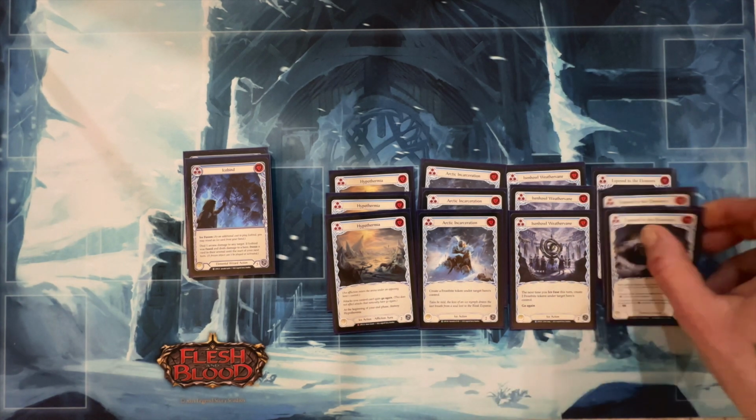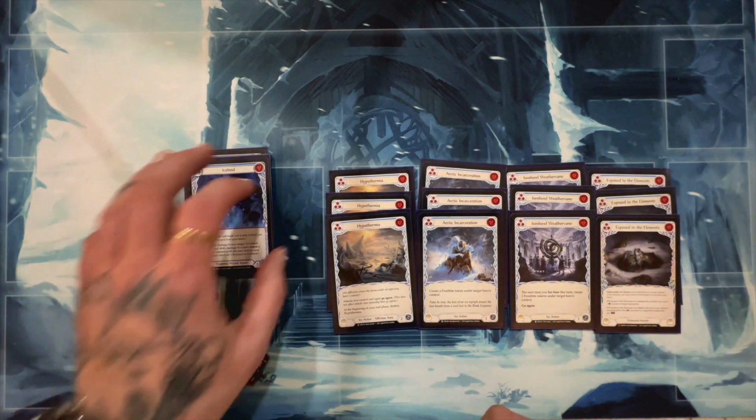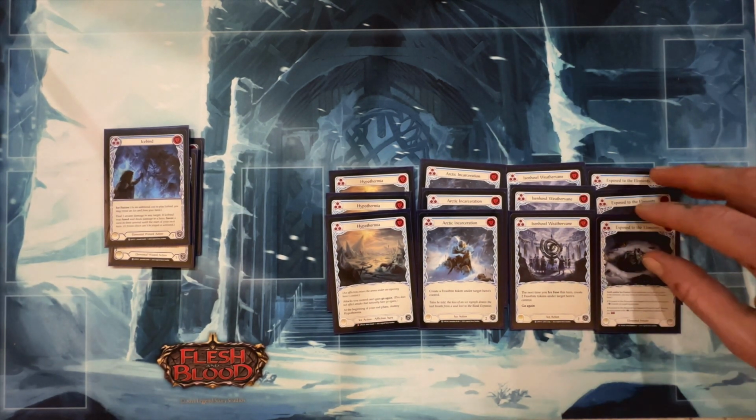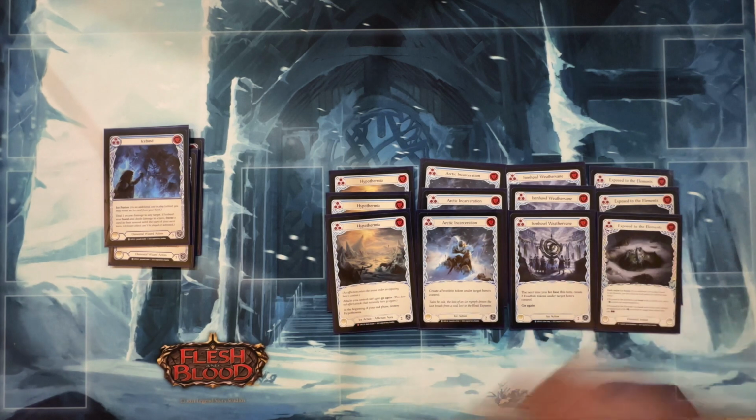And then next we have Exposed to the Elements. 3 copies of Exposed to the Elements. This comes in for all the Wizard matchups. Being able to expose their boots in the Kano matchup is just devastating.